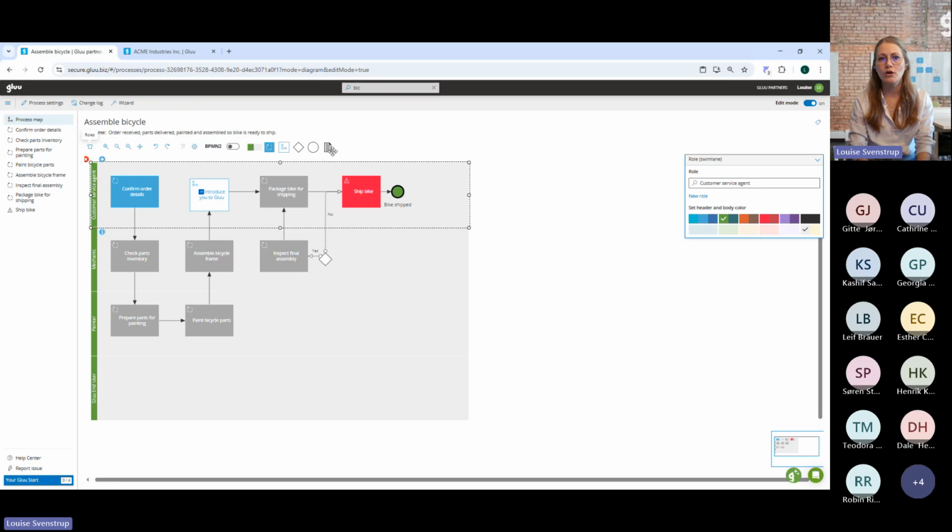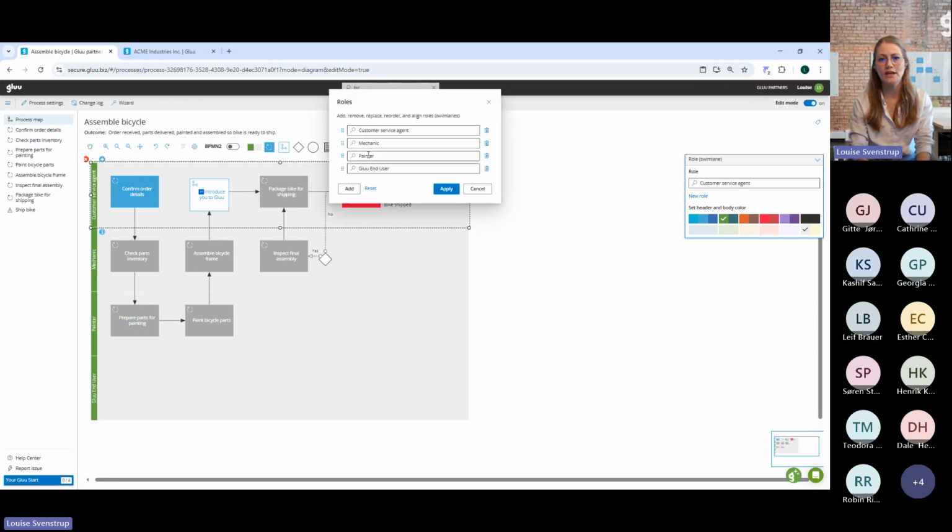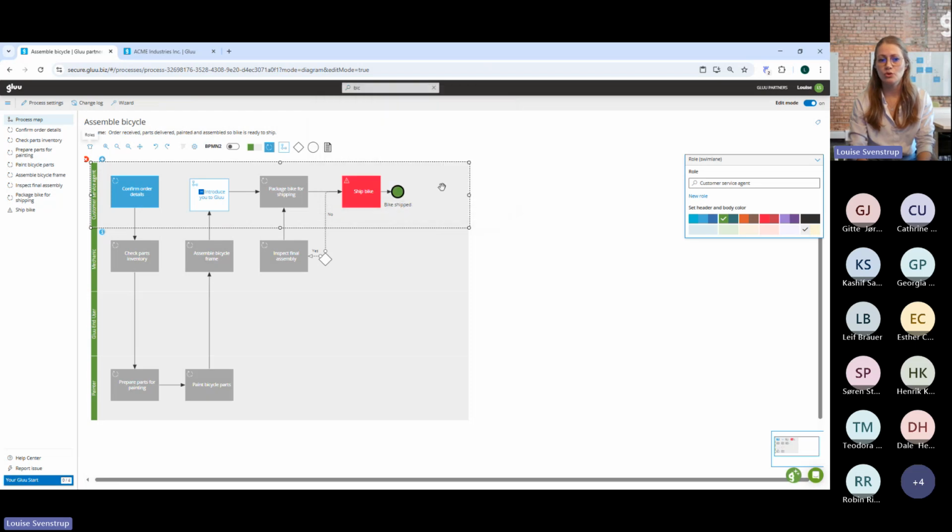But what I can also do, which is very helpful, for instance, with the Gluu end user that we added here at the bottom, instead of trying to manually insert it in between other swim lanes, if I do it here, then we automatically move everything around. So you see how activities and the painter swim lane and the arrows just shifted to the position that we requested.